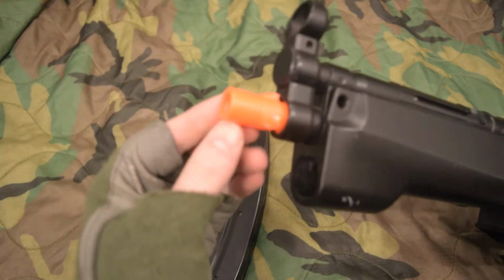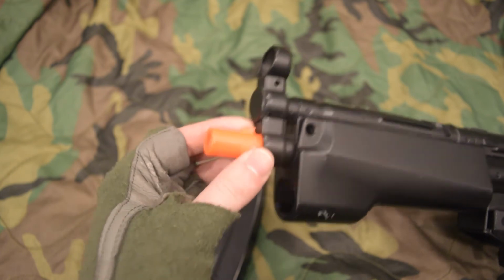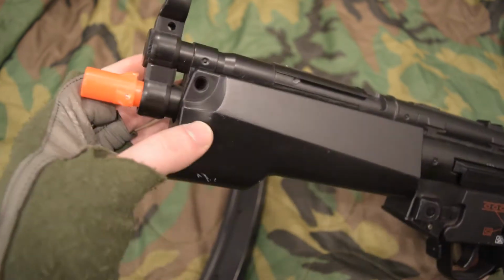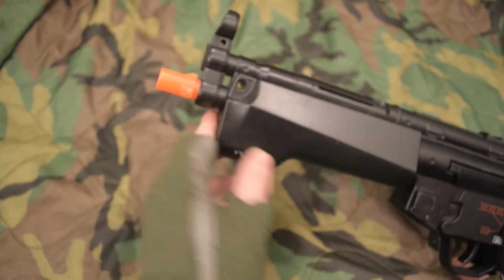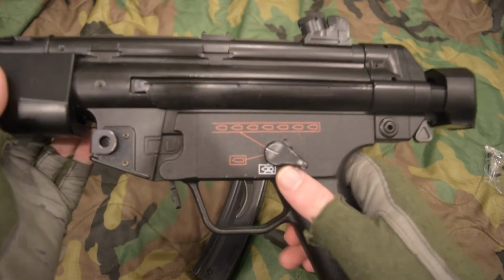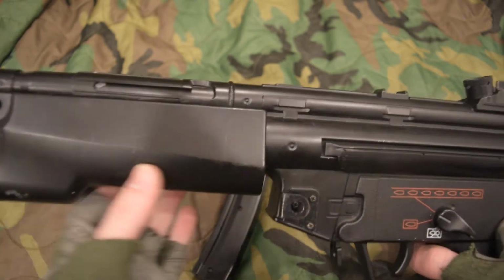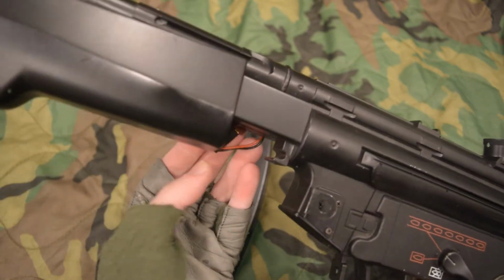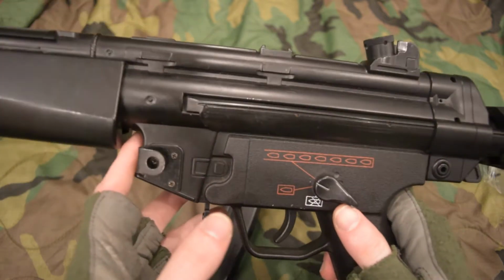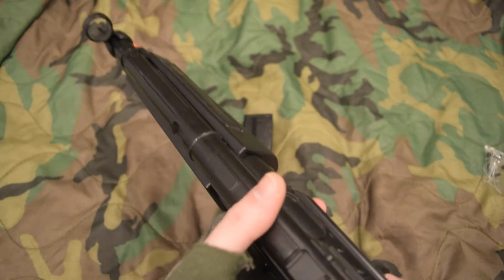And this one, instead of having a threaded orange tip, has the 3-lug muzzle device. I'm not sure if it's a brake or a flash hider. I think it's a flash hider. The pin for this one actually broke, so I have to go and fix that. And I think that's about it for this one, too. But very similar to the HFC and then possibly Tokyo Marui that we've recently looked at. So I'll have kind of a head start on getting these apart and what to expect. Although these have gearboxes in them, so I imagine it'll be a little different. Steel sling clip, by the way. Very cool, very nice touch.